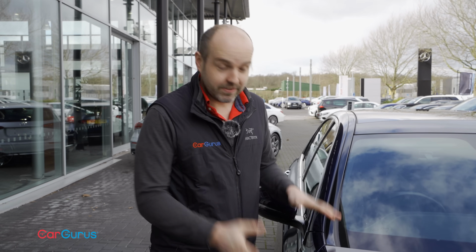When it comes to servicing, the car will actually tell you when it needs to go in for work, but reckon on it being around every 12 months or 12,000 miles. Now, servicing costs themselves will be slightly higher than for a mainstream car, but Mercedes does offer service plans that will help you spread the cost. It's worth doing the sums to see if either that will work out cheaper or just to help with budgeting.